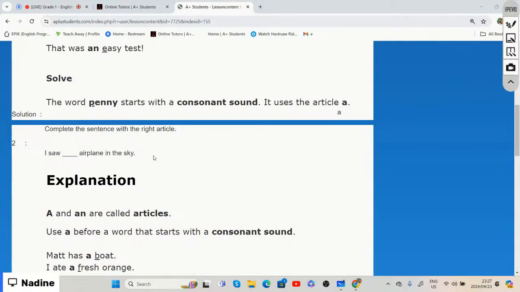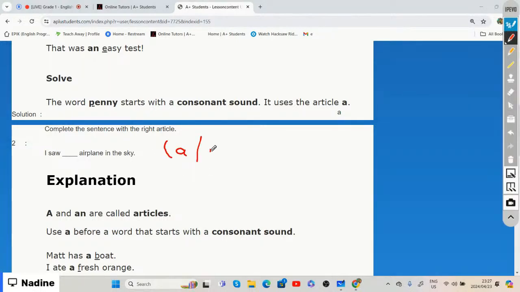All right, if we look at the next sentence, it says, I saw.